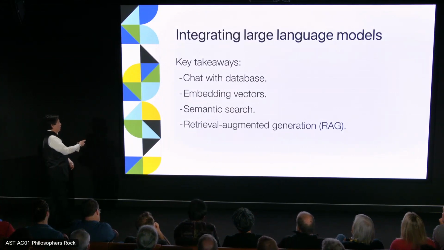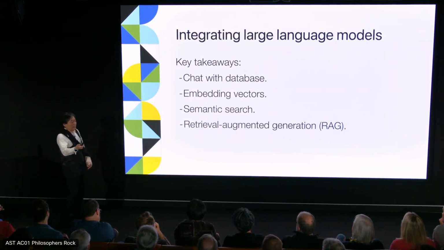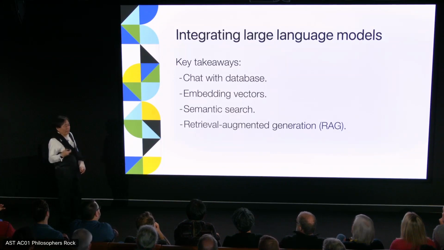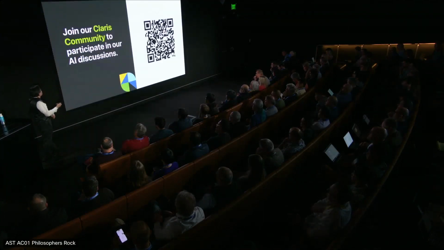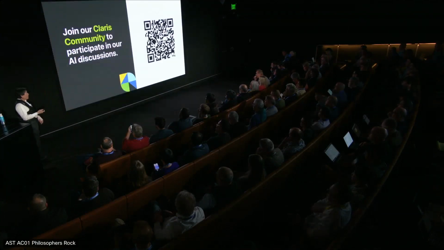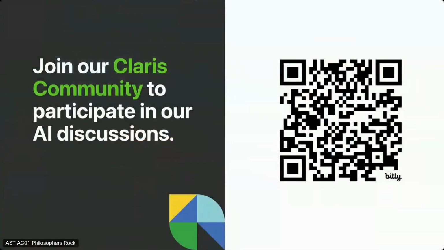And you know how to set up the RAG server and have it cache the PDF file to answer questions. And in case you want to update at any time, you can use the FileMaker script to add new information into it. Okay, so please join our CLAIRE community to participate in our AI discussion.